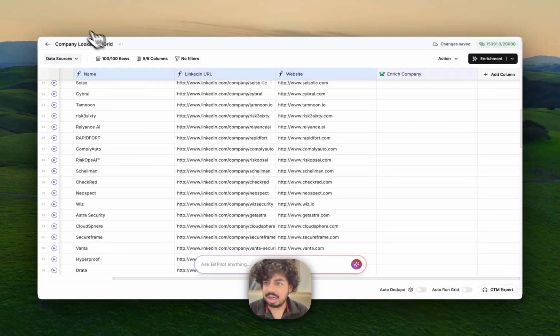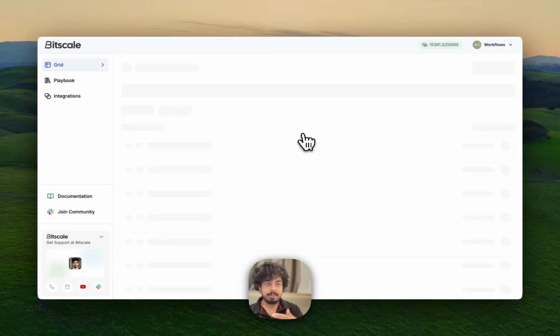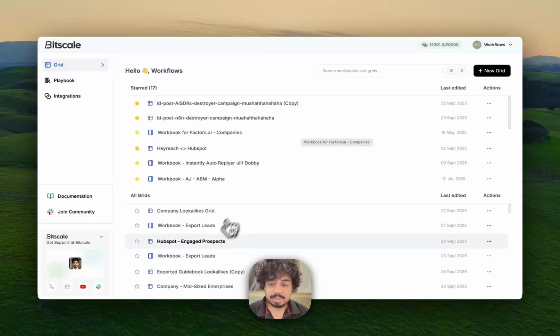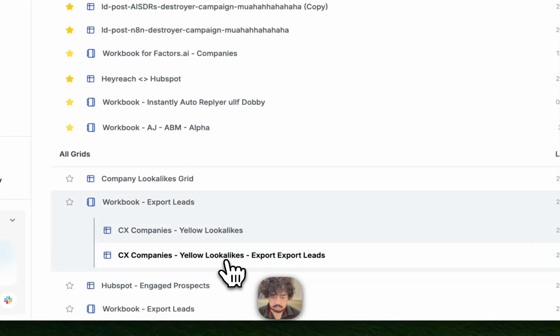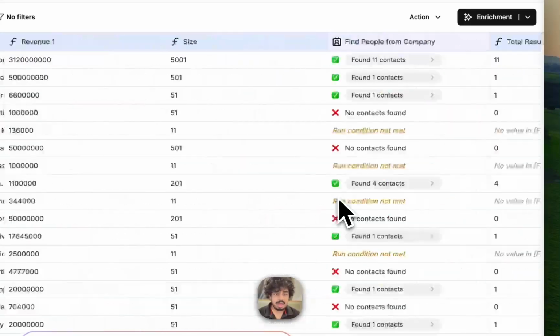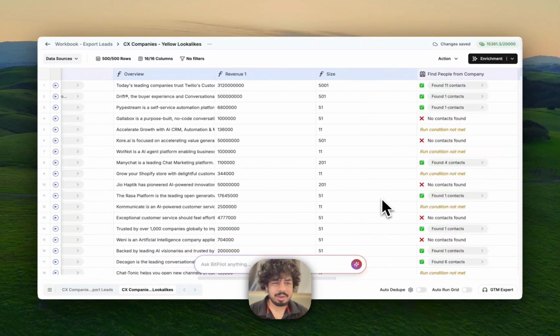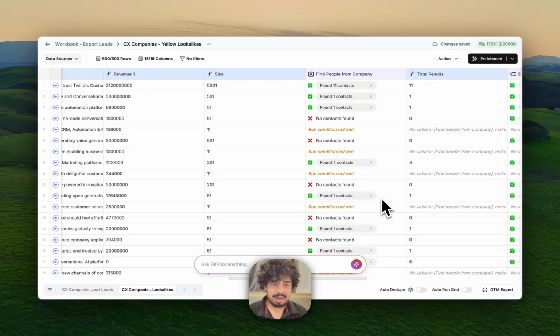You have a ready-made list. I was working on a list today, so maybe I'll walk you through that as well as how you can set up the next steps for something like this. So, right, I just went ahead and used the ContactOut enriched company only. I got the overview, revenue, and size. And based on some conditions, I'm finding some people.